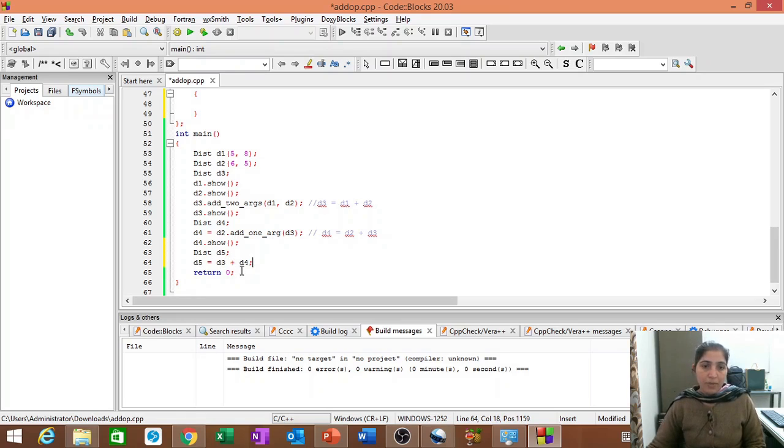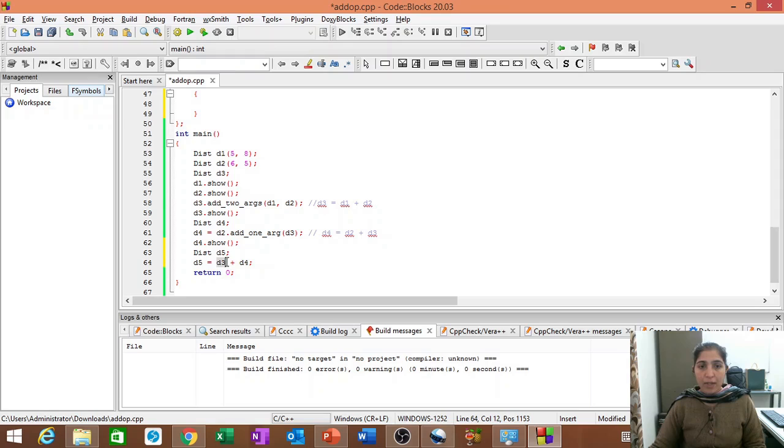So here we are using this plus operator, but it is not operating on any predefined data type. It is operating on a user defined data type, that is the distance class. So it means we are overloading this.